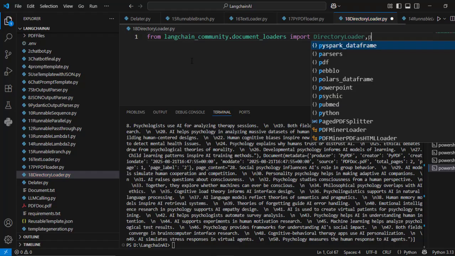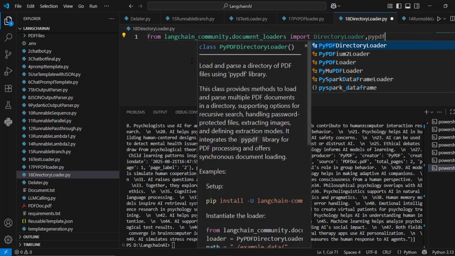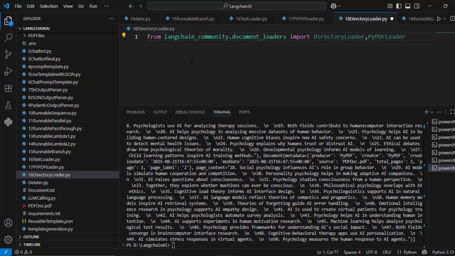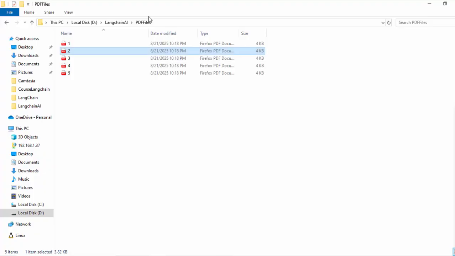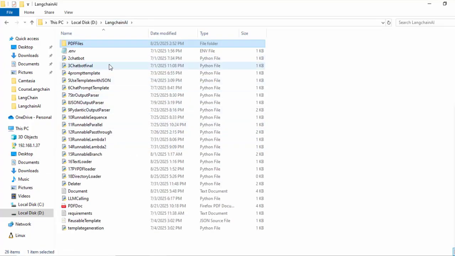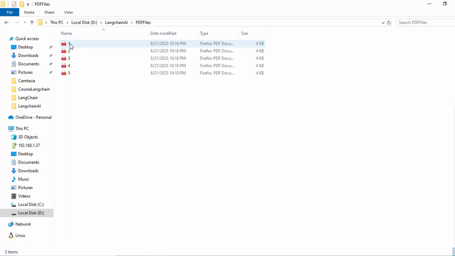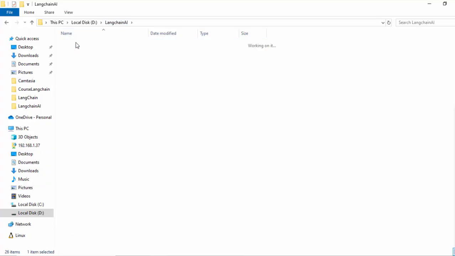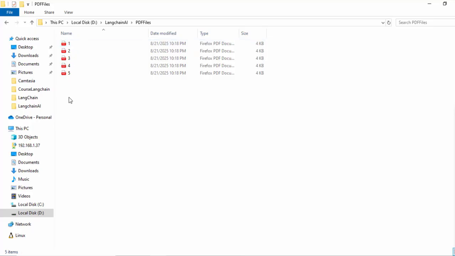I am also including PyPDFLoader because, as I show you my scenario, I have this LangChain AI folder in which I am creating all my programs. Under that I have a folder called PDF files. Under that I have 5 PDF files. I will load all the 5 PDF files which are present in this folder.